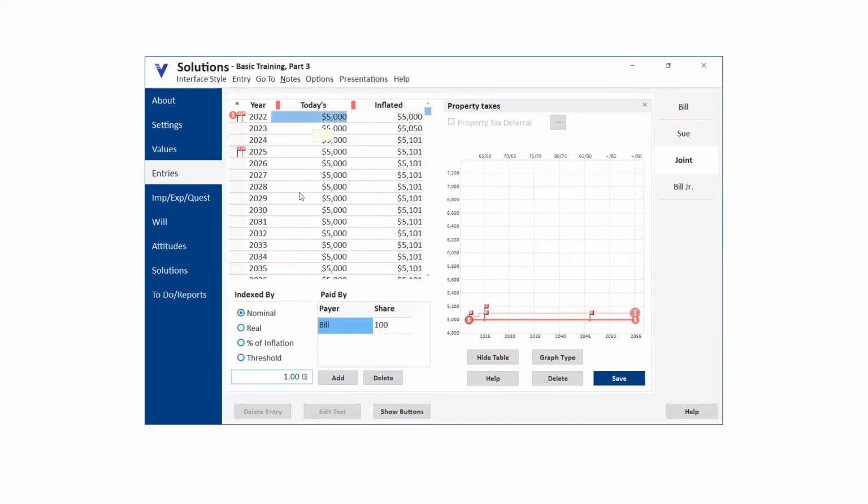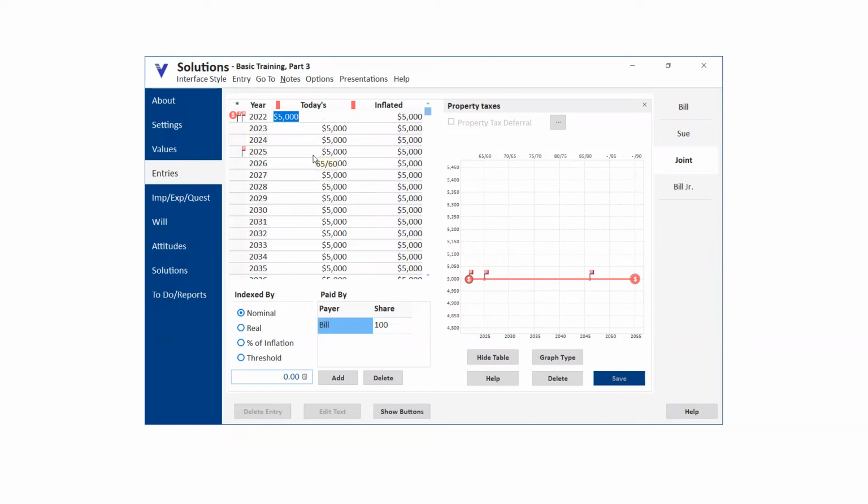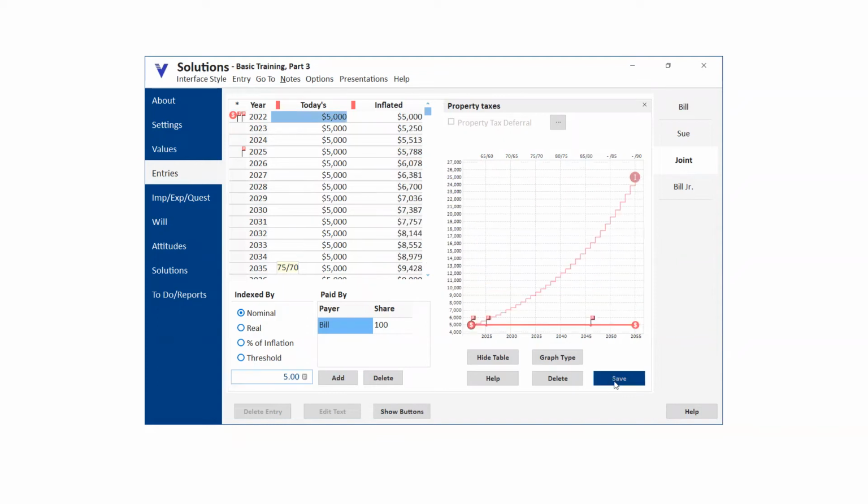So I'm just going to go in and reset all these nominal rates to nominal 0. Also, let me just do that down here. It's nominal 0. That's nominal 0. Okay. So if I go to 2022, I could put in something like, my experience living in Toronto is that property taxes are actually going up 5% a year. So you can put in whatever you want to put in.